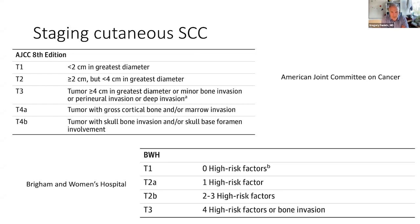The American Joint Committee on Cancer is the staging manual that we use. Brigham and Women's Hospital has developed a separate staging score based on some other characteristics besides just using a ruler, and those can even factor in the type of patient that you're dealing with — they have risk factors that also correspond to their tumor scores and grading system.